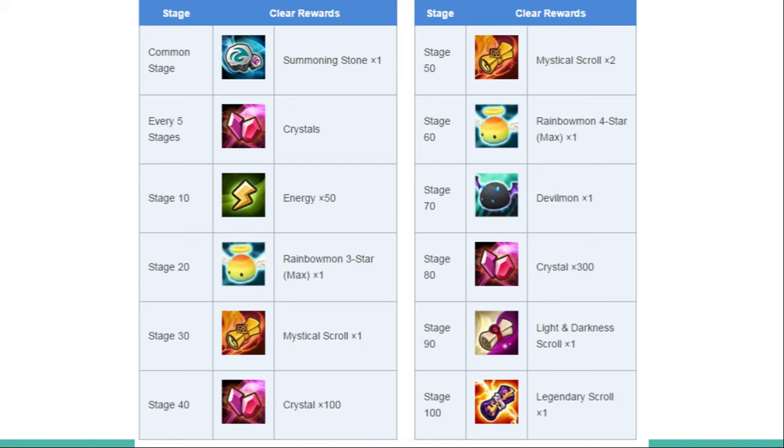This amount varies. Stage 10, you'll get 50 energy instantly right off the bat so you can continue and go further in Trial of Ascension. Or you can use it for dragons, giants, whatever you choose. But it does give you that instant energy boost, which is really nice.